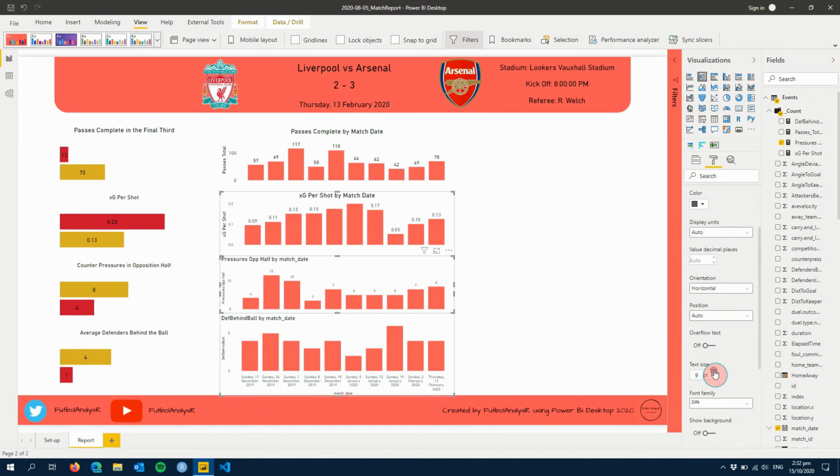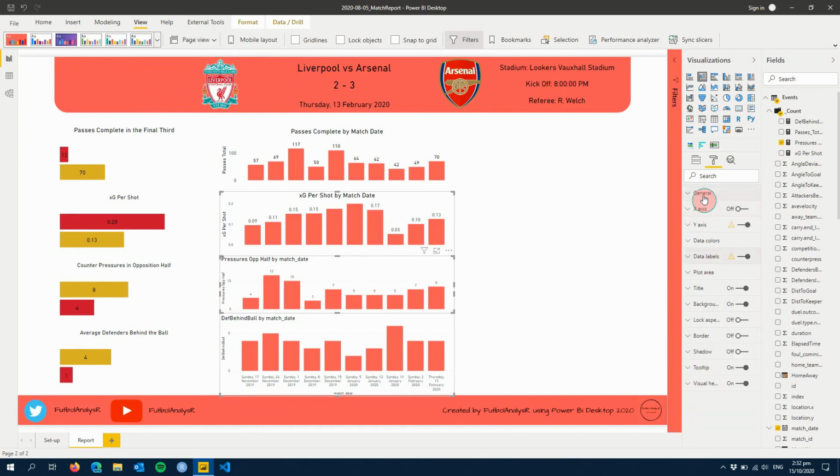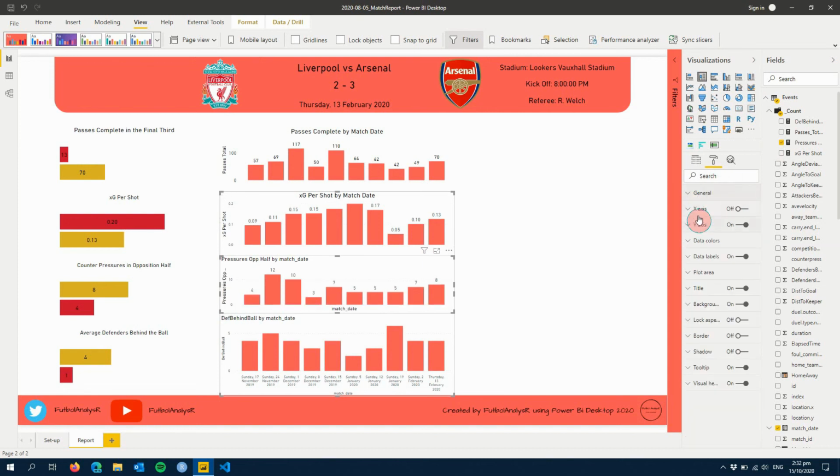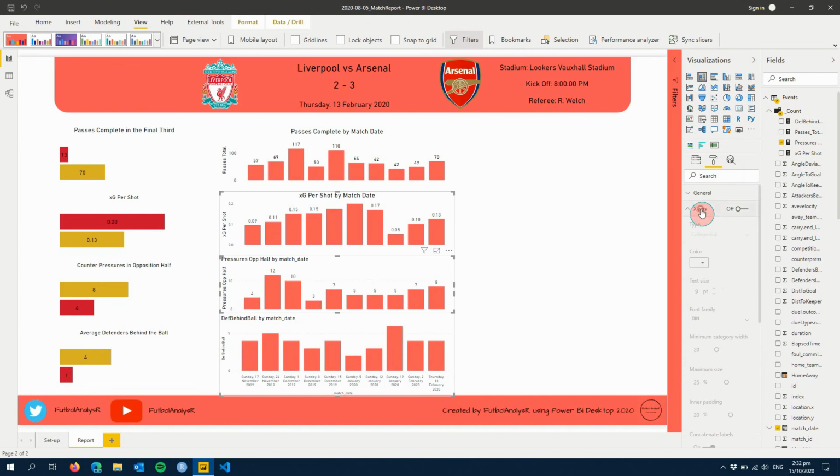So here, 1, 2, 3. Turn off responsive. Remove the title. Change the text size.